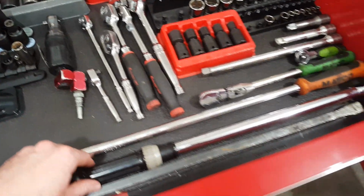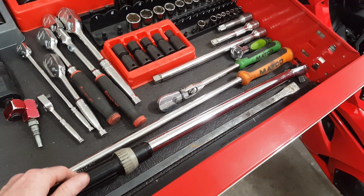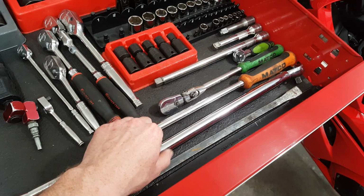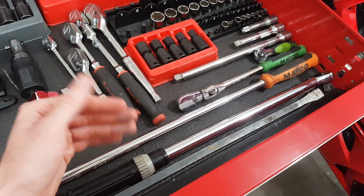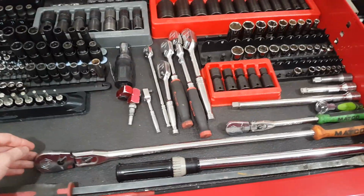Got an older Craftsman torque wrench here, 1/2 inch. My grandpa gave it to me. It's a really good torque wrench, and I've had it checked a couple times to see if it's still calibrated, and it has been perfect. So, keep using it. And then I like these Matco ratchets.